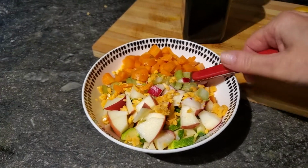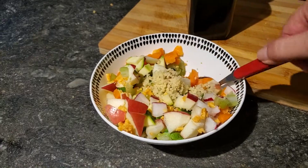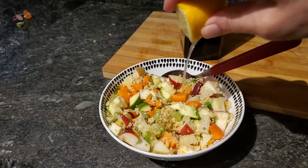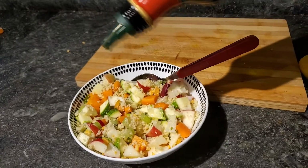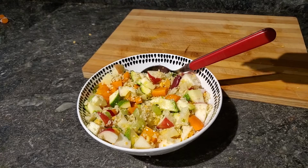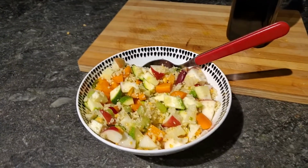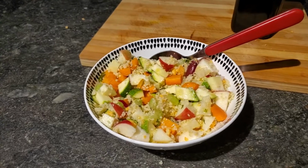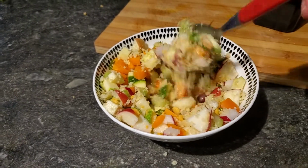So there's everything chopped up, and now I'm just going to stir everything all together, mix it up nicely, squeeze in a bit of the lemon, add a little bit of olive oil. You don't have to do this. You can use mayonnaise or sour cream or just whatever you have on hand, whatever you like. Mix it all together again.